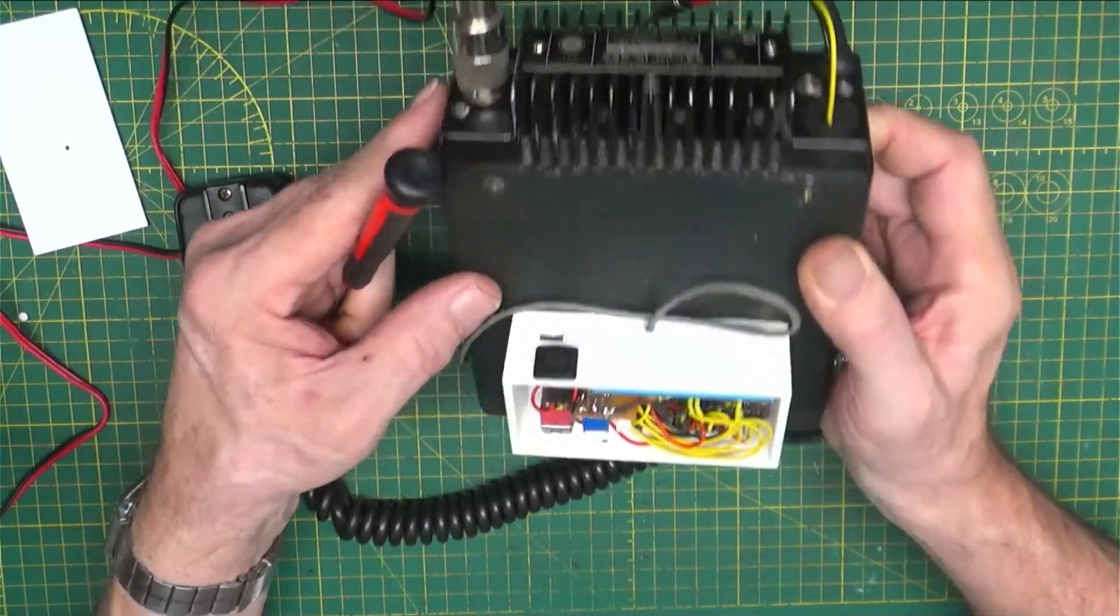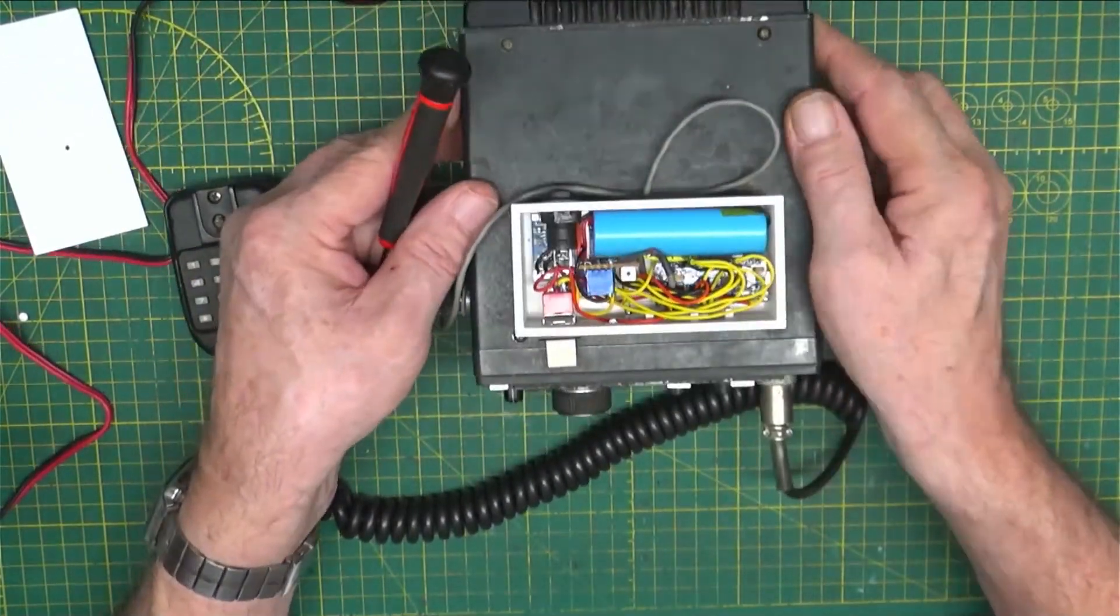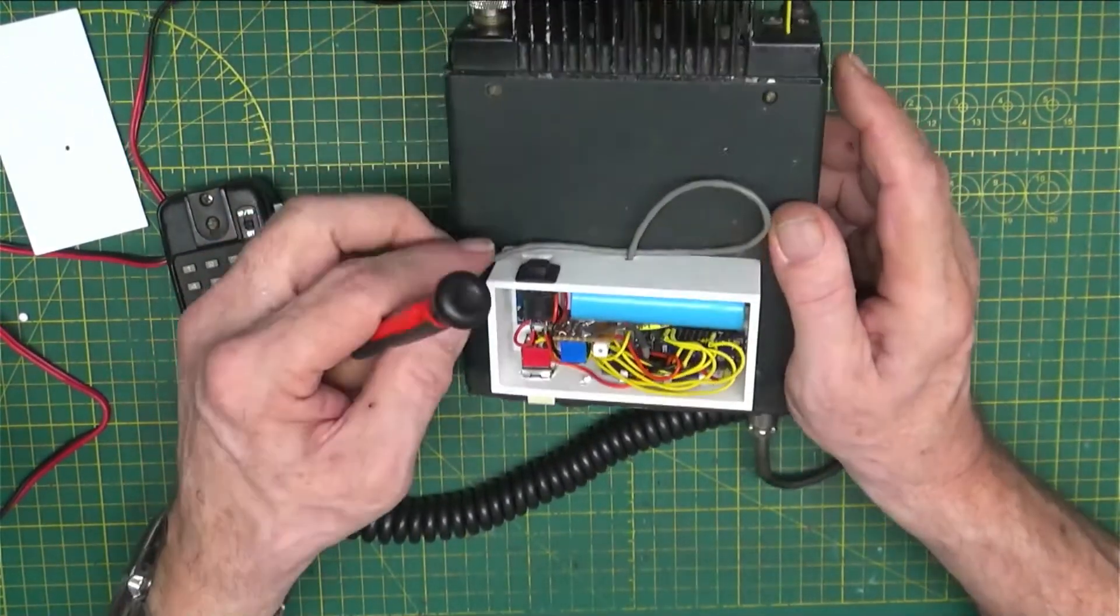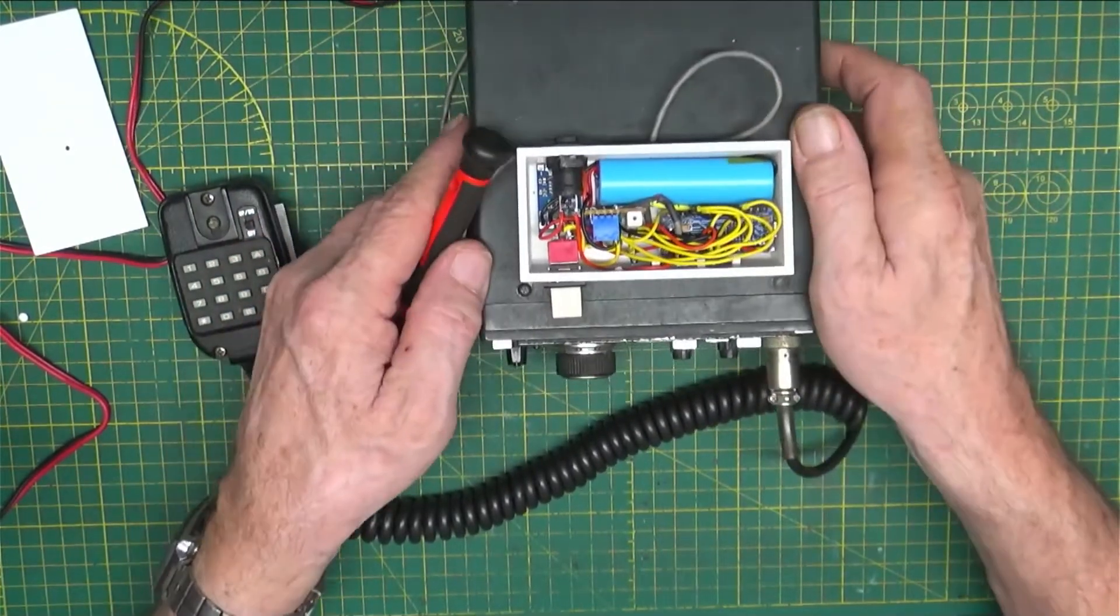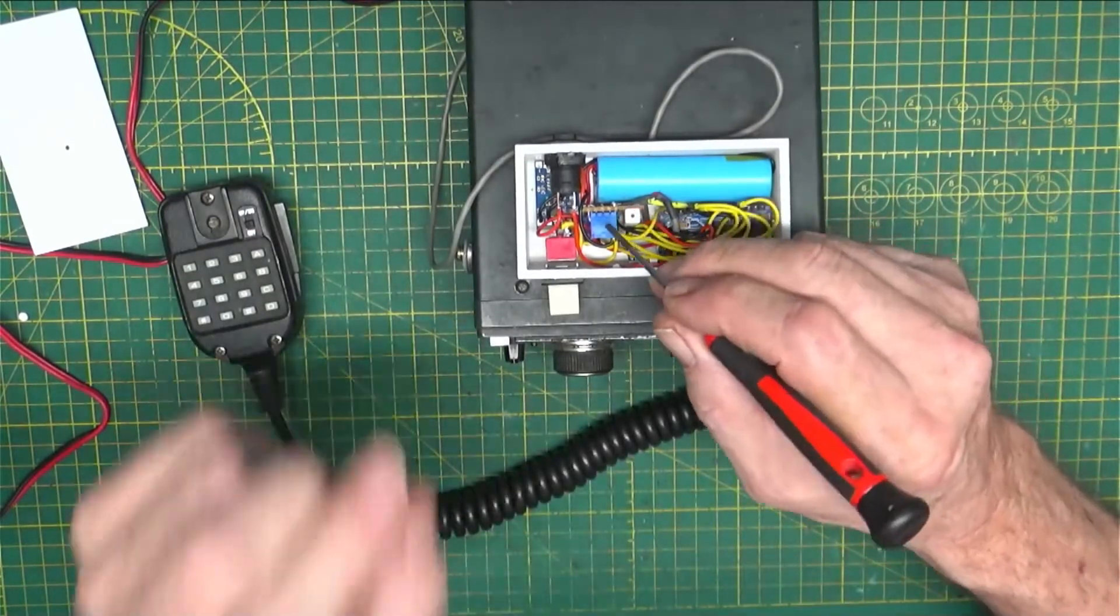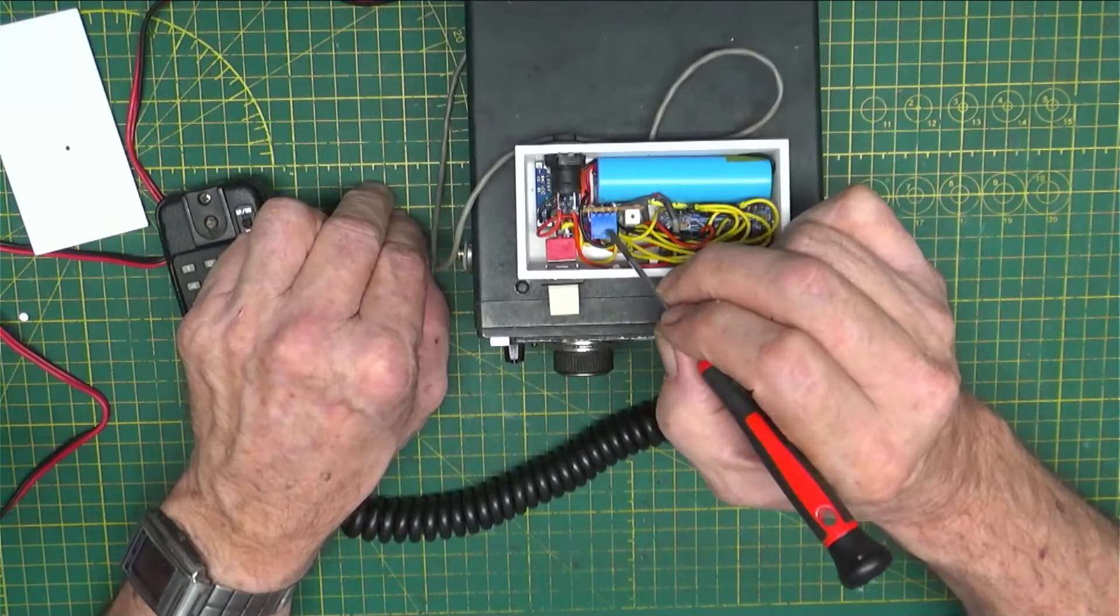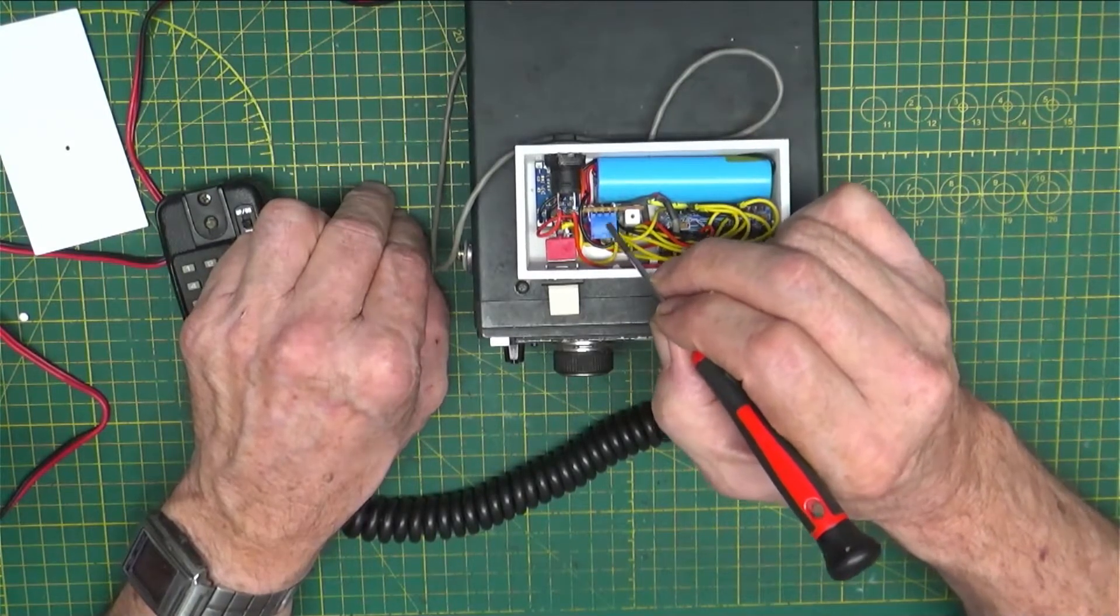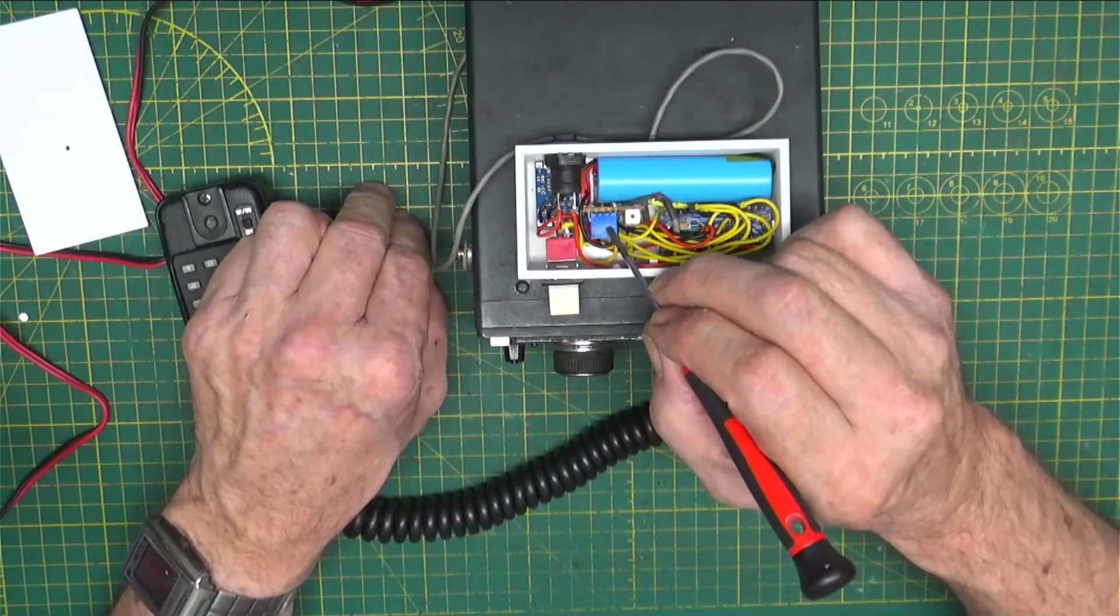And up here we've got an on-off switch, little push button guy that just push on, push off. Here on this part, we've got a little resistive divider with one pot in it, so you can divide down and get the right level that you wanted.